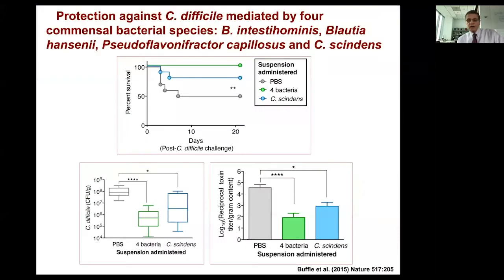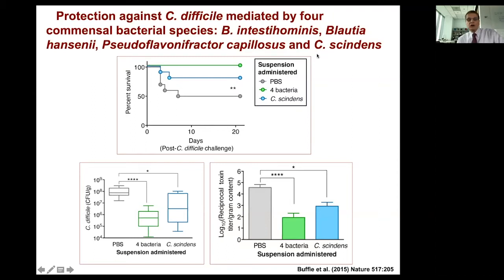So a few years ago, Charlie Buffy, an MD PhD student in my laboratory, did some analysis on antibiotic-treated mice that turned out to be a very good model for C. difficile, and compared mice that were rendered susceptible to those who remained resistant to C. diff by sequencing their genome, microbiotas, and he was able to find a number of bacteria that were statistically significantly associated with resistance to C. diff. And the top of the list bug was a bug called Clostridium scindens.